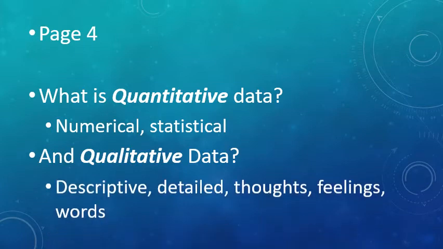Qualitative data, think of the qual as quality. It's very loosely defined as words, but really what we mean is descriptive information, detailed information, more in-depth or even rich information that expresses people's thoughts and feelings. It can be visual, it could be photographs, it could be paintings even, but it's got quality to it rather than just simply being numerical statistical data.